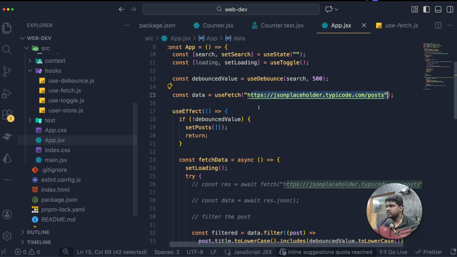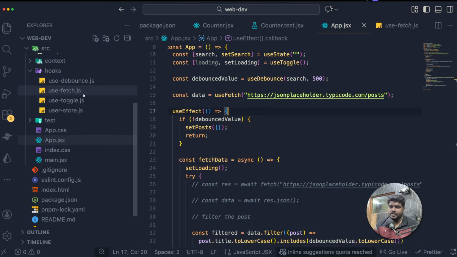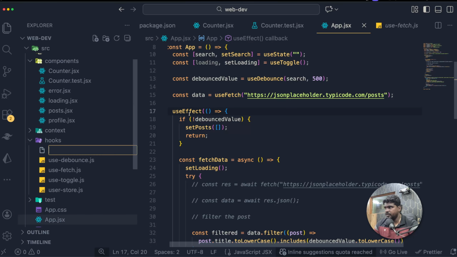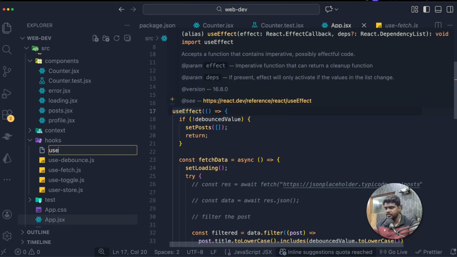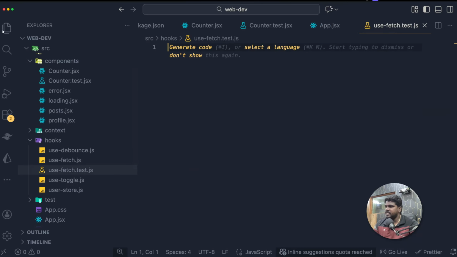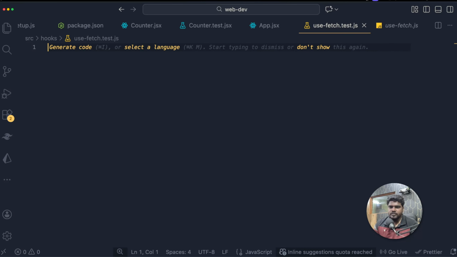So we have this useFetch hook over here, right? This is the place where I need to create the test file. I'm just going to create the test file over here, which should follow the exact same pattern: useFetch.test.js. Inside here, what we have to do is create mock data, right? So we need to mock fetch globally, and then make sure everything is working fine. Don't worry, I will explain it completely.